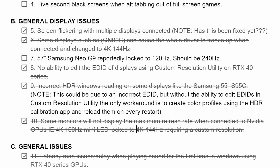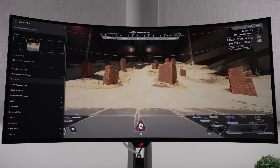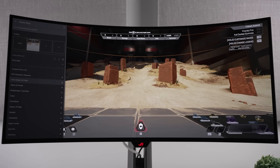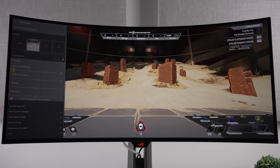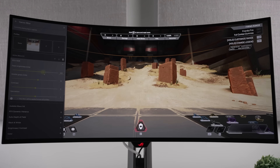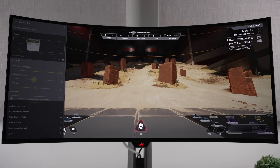They basically knocked out almost all the display issues I had listed, and there's also a ton of general issues that were fixed. A pretty big one — the latency monitor issues with their NVIDIA RTX 30 and RTX 40 series GPUs — that was fixed. They also have a new NVIDIA app which is way better than the NVIDIA control panel, and once that gets out of beta, I think it's going to be basically the complete solution to the slow and laggy control panel that feels like it was from Windows XP. They also brought out NVIDIA RTX HDR, and I have to give them credit — that is a killer feature. It's super awesome for games that do not support auto HDR, and if you have an HDR display, it's definitely something you should consider when buying a GPU.